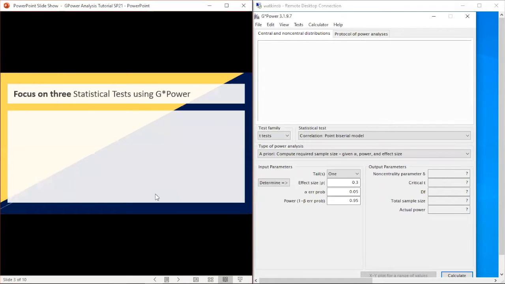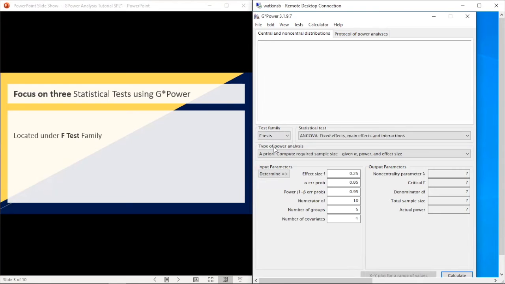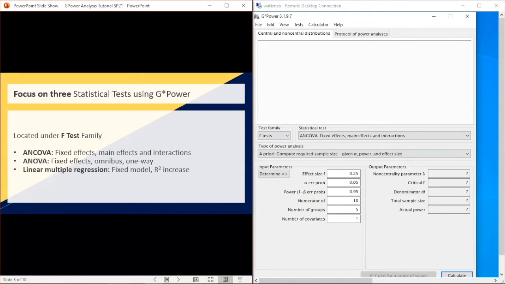Okay, so we are going to focus on 3 tests using G-Power during this tutorial. They are all located under the test family F tests. And it might be because during your project this semester, you might use an ANCOVA or an ANOVA or a linear multiple regression, more so moderated regression for your project.